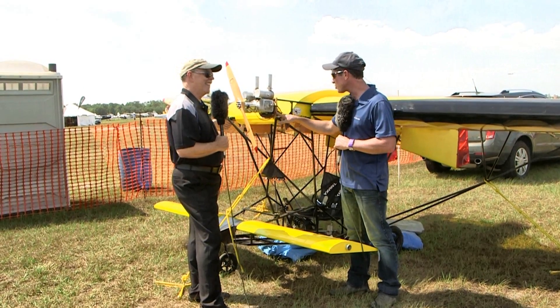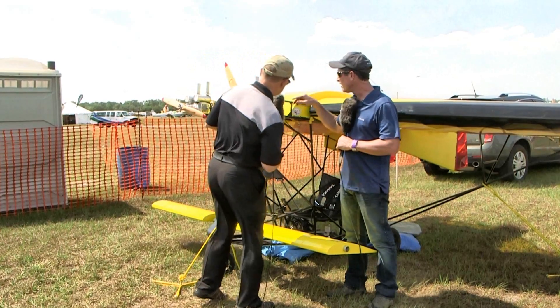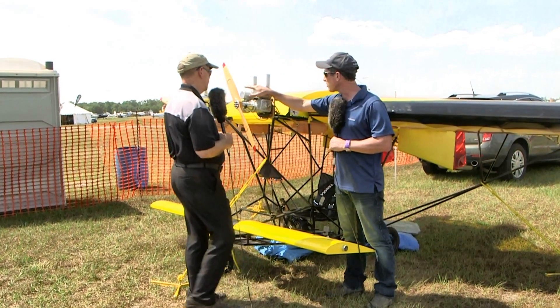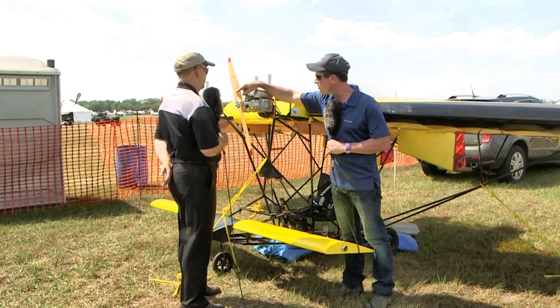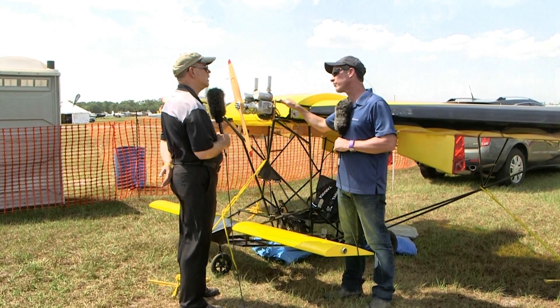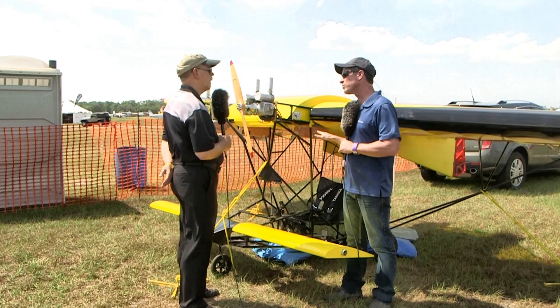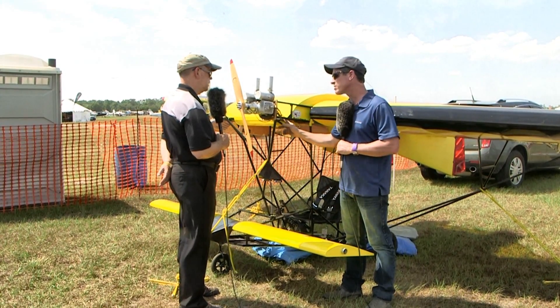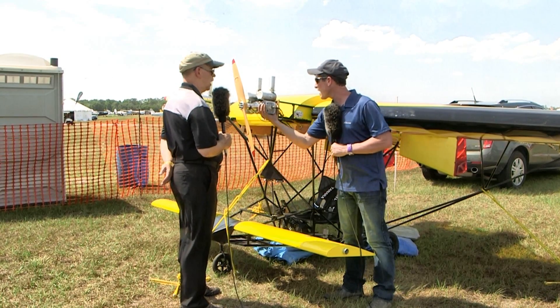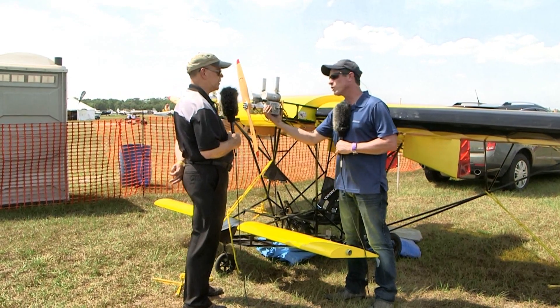I'll have to bring something to your attention. When you've got two model airplane engines turning 6,000 RPM, no matter how well you balance all of this, there is an incredible amount of harmonics that gets transmitted through this airframe. And in the very beginning, I only got three short flights when I was actually breaking this steel. So a redesign - harmonics can really do a job. It's not just a word.